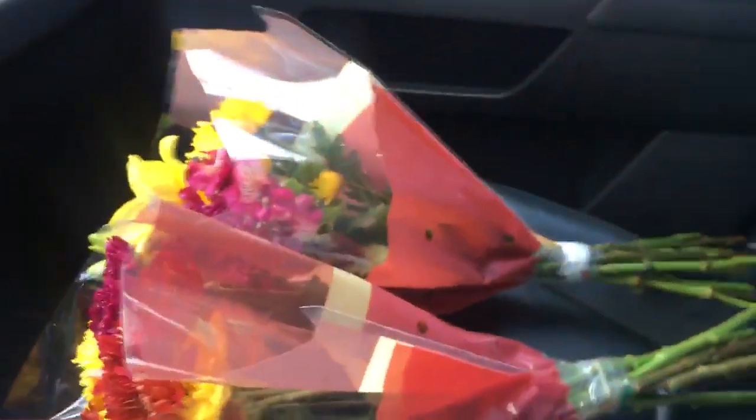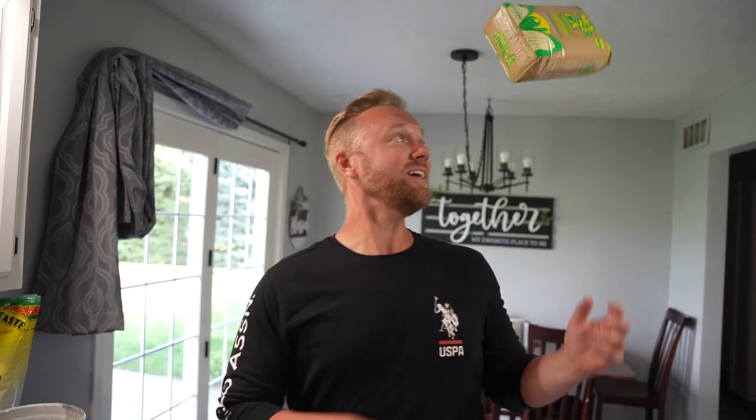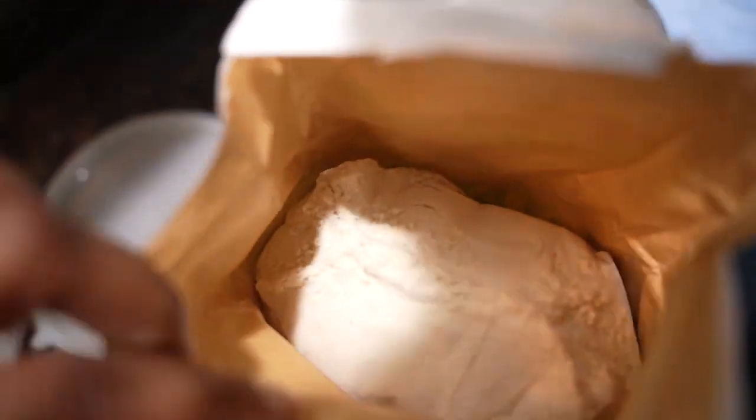All right, guys, so I ran to the store real quick and got some corn flour. And while I was there, I was able to pick up some flowers for Biname. There's some of those right there. There's our corn flour. Let's get home and make it, shall we? All right, got my corn flour. Ready to go.